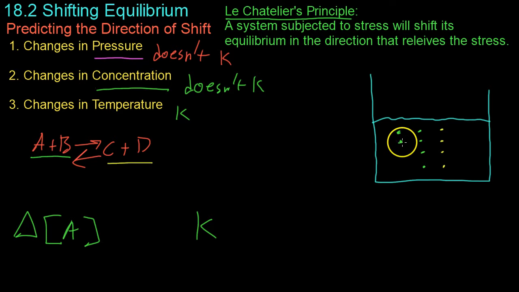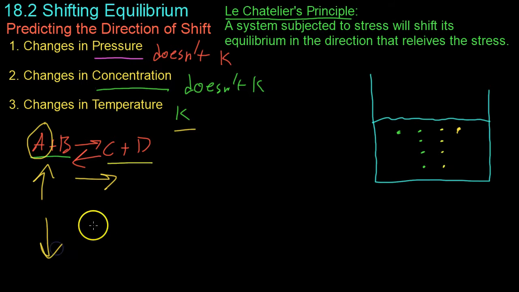Because now there's excess A, it can react with this molecule of B, essentially getting rid of those two molecules and creating a new molecule of C and D, to restore the ratio and that equilibrium constant. This addition of more A created a stress on the system that resulted in an increase in C and D. An increase in concentration of reactants will result in a shift to the right. Likewise, a decrease in reactants will result in a shift to the left.